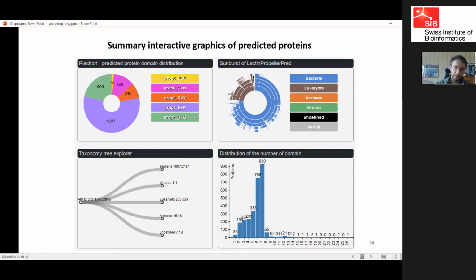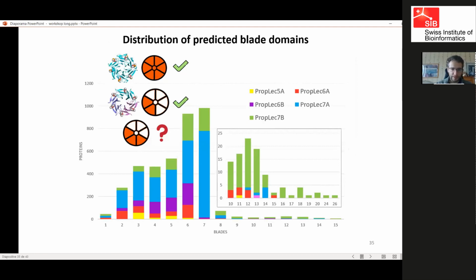If we look further in detail at the different classes, there is, for example, PropLec 5A, which is predicted for a good part at 5 repeats, but we also have lots of predictions at 3 repeats for PropLec 5A. In this case, it's generally due to less conservation at the beginning and at the end, and only the 3 repeats in the middle are well predicted.